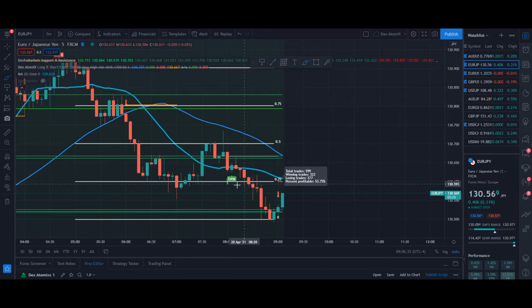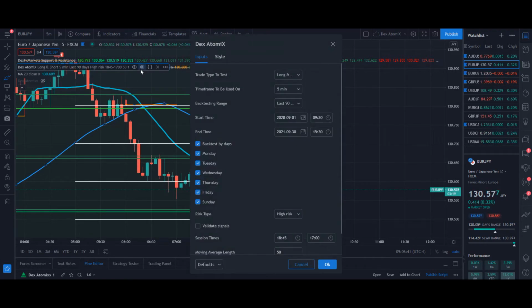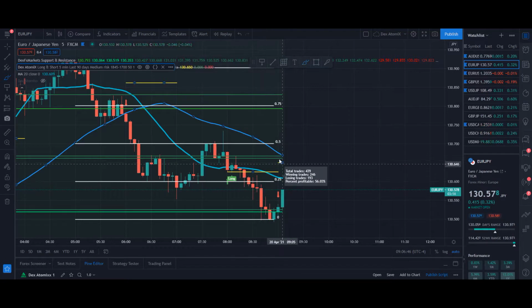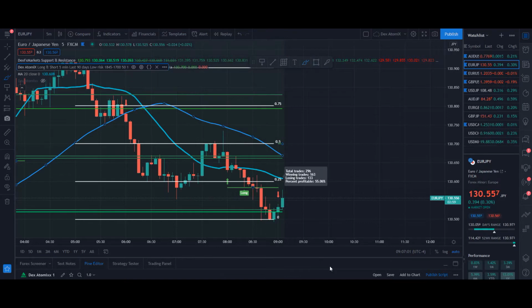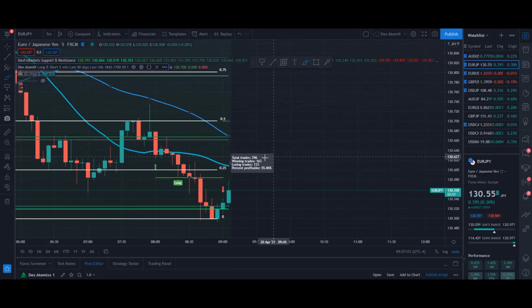We're in that trend, and this is a pretty strong value to be at, even though on this particular trade, we're at high risk. I want to put that to medium risk. I want to put that to okay, and I want to kind of look at that value again in between the two. This is a pretty good indicator here that this is... if I go to low risk, and watch what happens. You can't even see the line because it's actually buried all the way up here, you see?